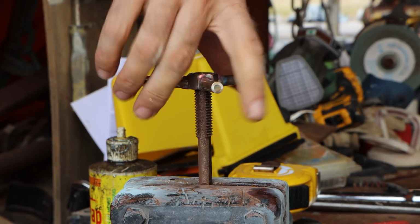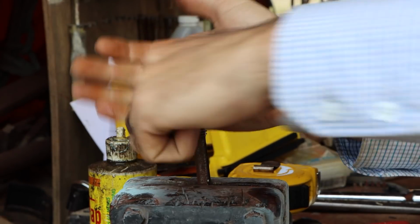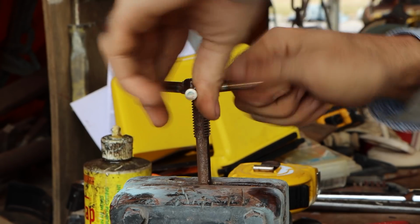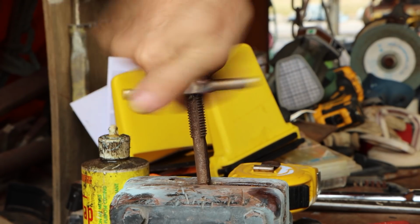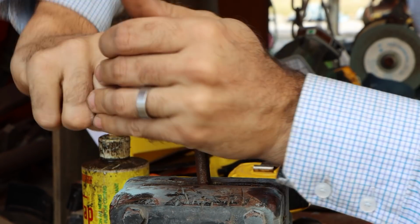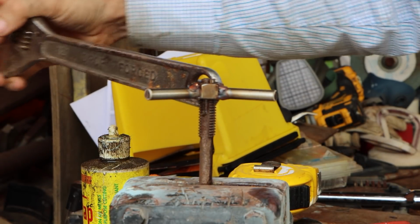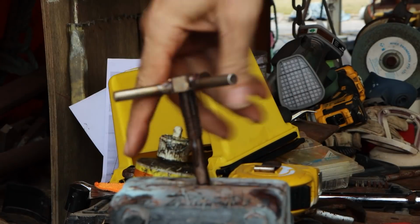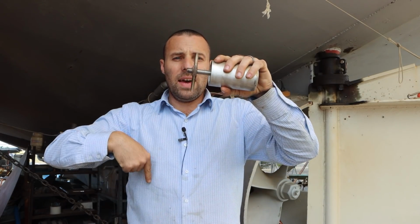Now because stainless is a pain in the neck, I'm just going to clean this thread up. Whenever you heat stainless, it starts to warp and move and do all sorts of funny stuff. So if you can, give it a razz up. I know that amount of grunting and carrying on looks ridiculous, but it's so that you can do that.